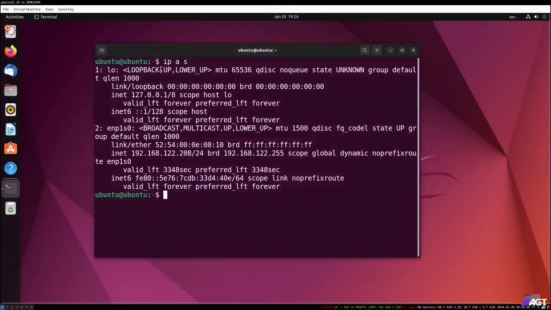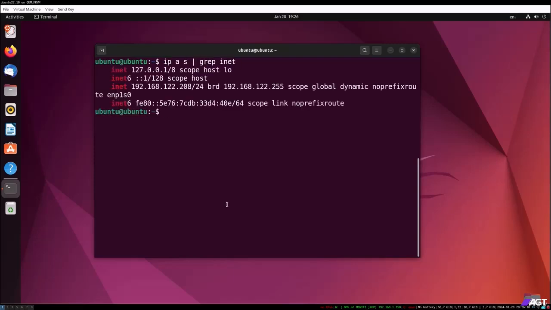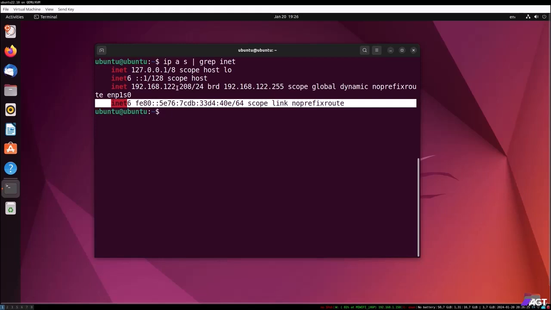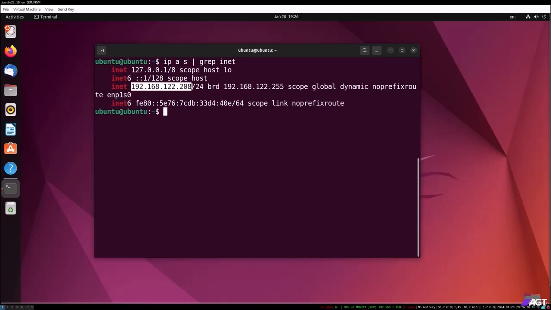Okay, most users probably use the ip a command and then get the inet. If you want to filter all this data, because it's quite a lot, you can type grep inet. Then you'll see a bunch of addresses, and the one you will need is the address starting with four digits. The other ones are not your address. So this one and this one you can ignore. This is the local address. So it will be the one left, which usually starts with 192. That is your network address. And you'll need that later on to connect and transfer files to this computer.